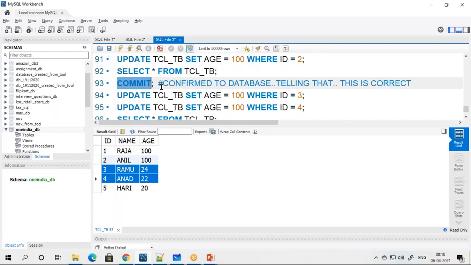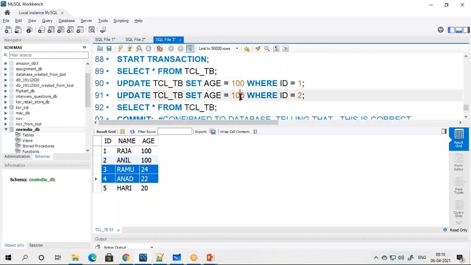I updated this too. This is going and changing in the original table, in the server only. I cannot do anything because I did a commit. Commit means correct. Whatever done, it's correct. But before running the commit, I will have control over rolling back to a different transaction. It could be 1 day, 2 days, 3 days, 4 days. Unless and until I give commit, it can always be rolled back.